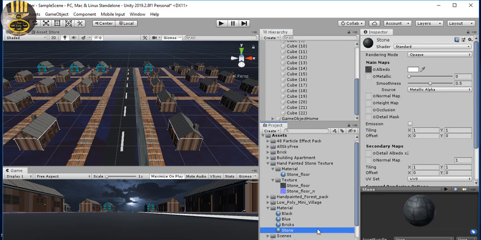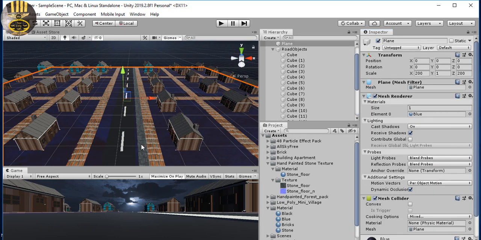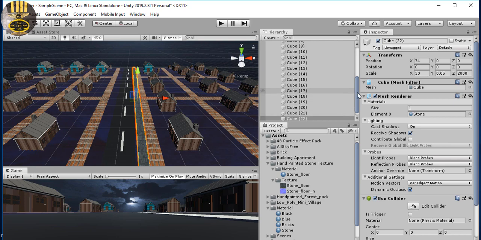But the other thing is I need to now change the tiling. So I want to make the tiling, let's go for about 16 and see how it's going to look. 1 by 16, or let's say 2 by 16. No, I want to leave it as 1 by 16. So I will now copy this across. Make sure it's selected, and I'll come in here, right click, create a duplicate, right, and drag that here, there. Okay, they are right by the side of the road itself.